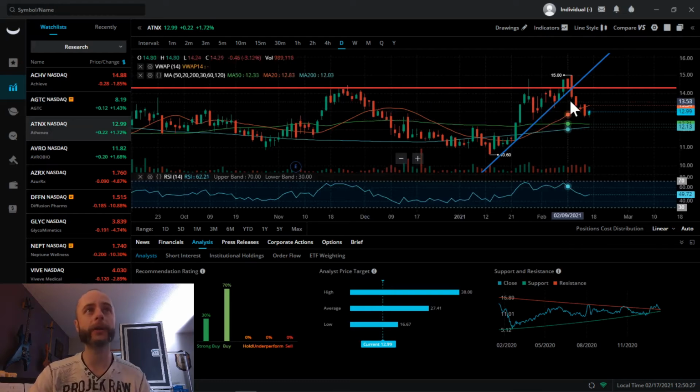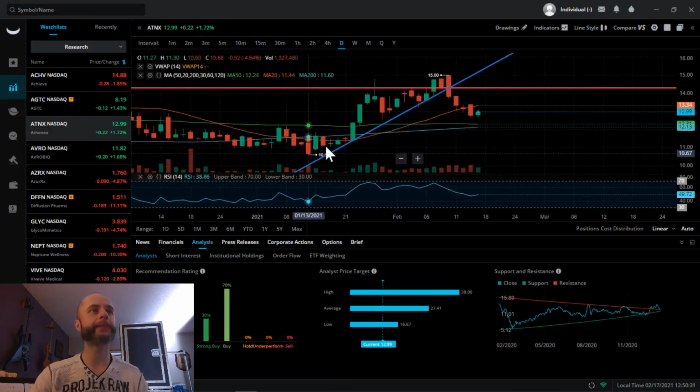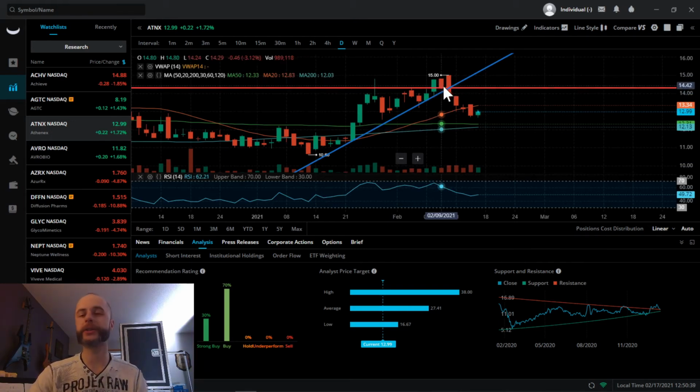ATNX, another one I called out to the group. This was the pattern that I was playing. We had a nice ascending trend line here, and it was sort of flat topping up here. So boom, on this break here, I'm like, oh my gosh, this is the one that could send it, because they've got breast cancer priority review at the FDA happening near the end of the month here. So I'm like, oh, this is going to start looking bullish, and this is the break, and now it's going to send it. And then whittle, and it's come right back down.